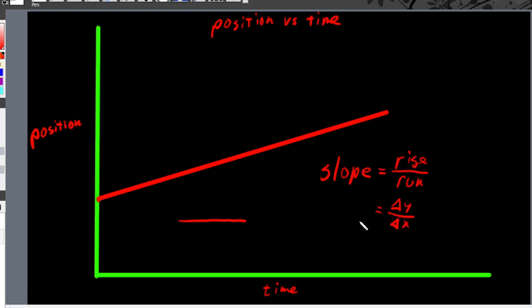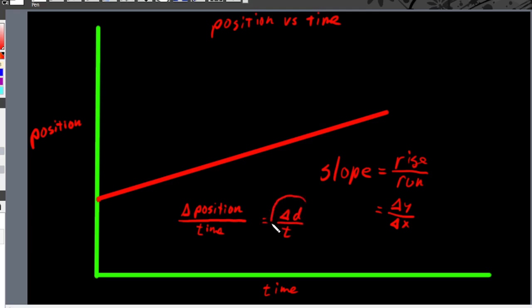Yeah, the position. And so what we would see for the slope is we would see the change in position. Anyone remember what the change in position is called? What did we say the change in position was called? If an object changes position, it has something that starts with a D. Yeah, displacement. Okay. And so when we say change in position, that's really the displacement. Now, what's on the x-axis? Time. So change in position or displacement as time goes by. So that could be represented as delta D divided by T.